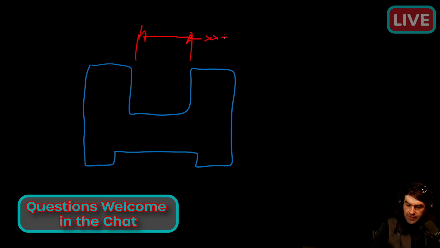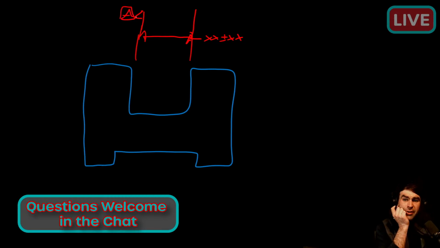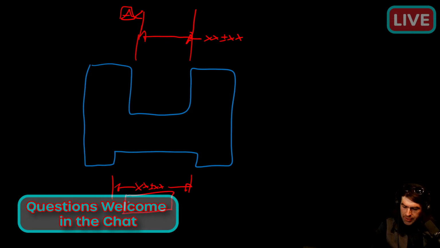Okay, so say this is some dimension, right? They had their datum feature symbol hanging out over here, but they also, and in this case they're using symmetry, which is weird. So they're like, oh, okay, by the way, this is symmetric to datum A. Well, that again leads you to questions like, okay, what is datum A, right?